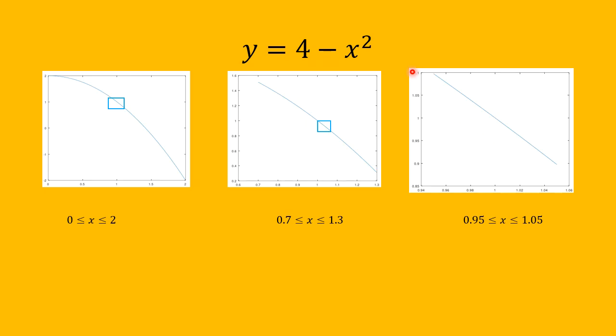So basically, in the limit, as we look at smaller and smaller intervals of x centered at x equals 1, such as this one, and this one, the curve appears straighter and straighter and straighter.